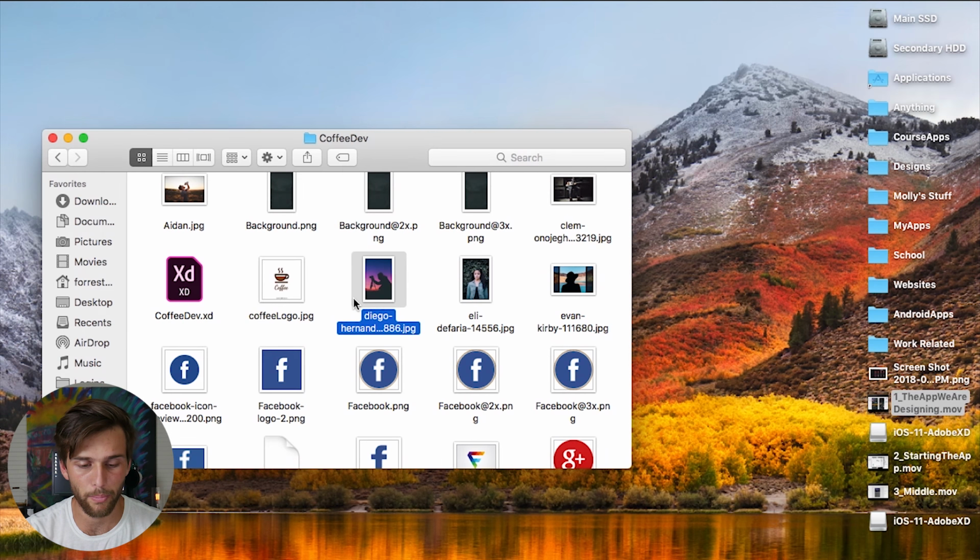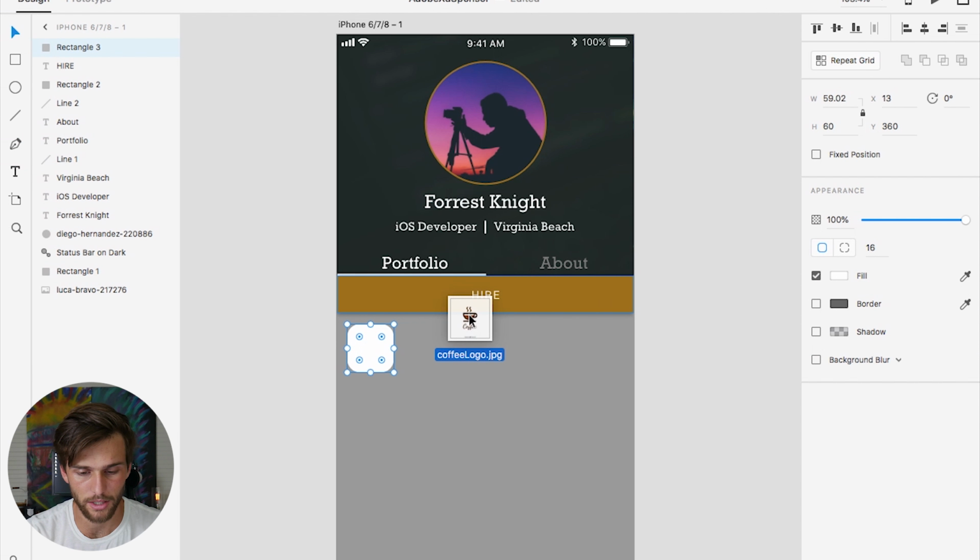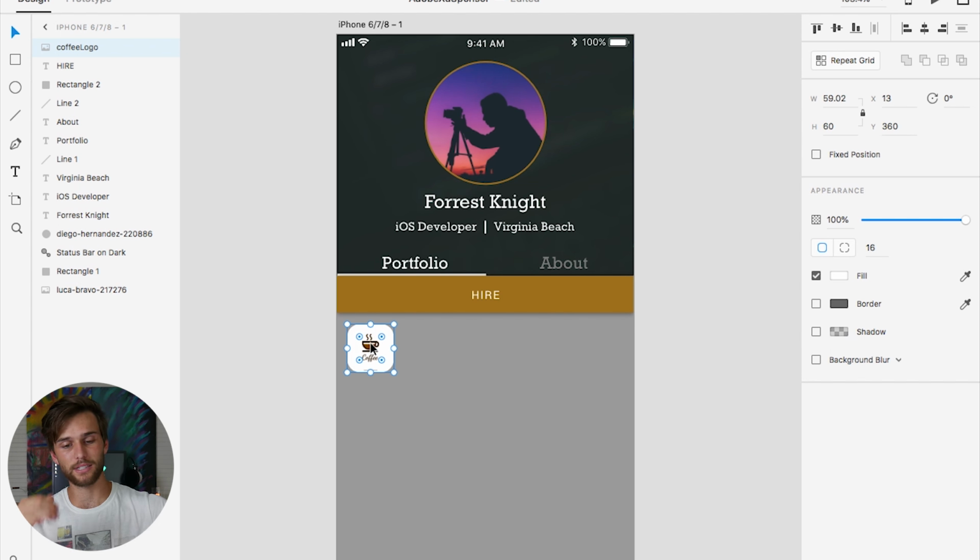Let me take off the border there and let me pull in my coffee logo, not actually my coffee logo, but it'll do for now. So that looks fine. Not exactly. I wish it was a little bit more zoomed in, and I can do that, but for this instance, I'm not going to. Just know that if you want your logo to be whatever size you want, you import the actual image. You can make it bigger, and then you have to mask the layer. So look into that if you want it a little bit different size. But for right now, I'm happy with it.